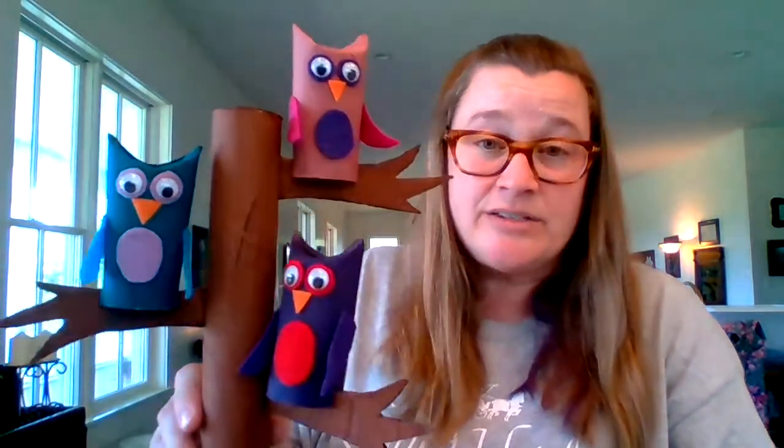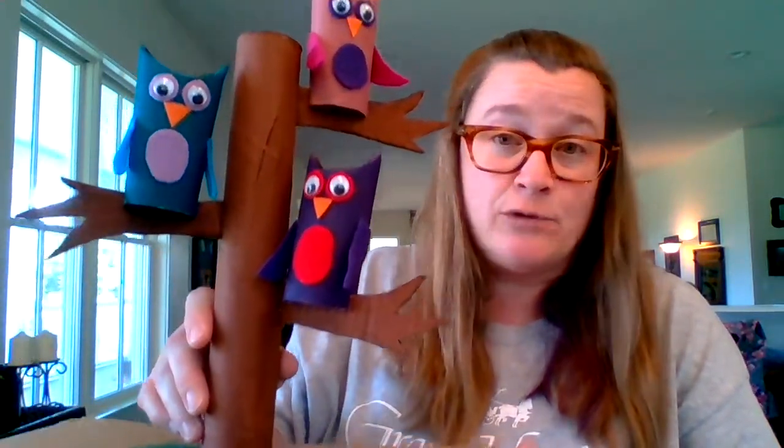Now, like I said, I used hot glue. I also used fabric glue. Elmer's glue would be absolutely fine. You just always need to make sure all the pieces are dry before moving on to the next step. And of course, have a grown-up help you with the scissors, with cutting the different branches out. And then if you do have hot glue, you'll need a grown-up to help you with that as well.